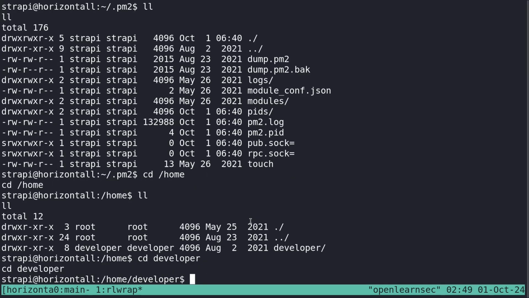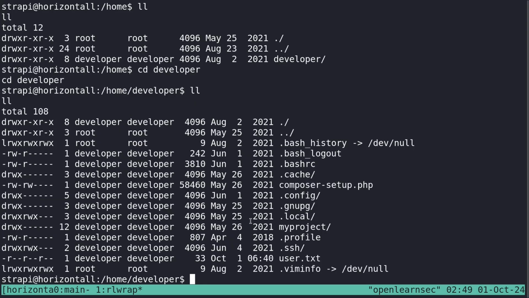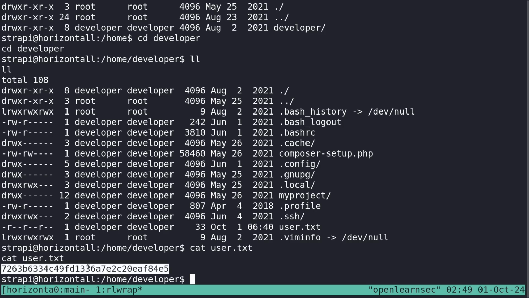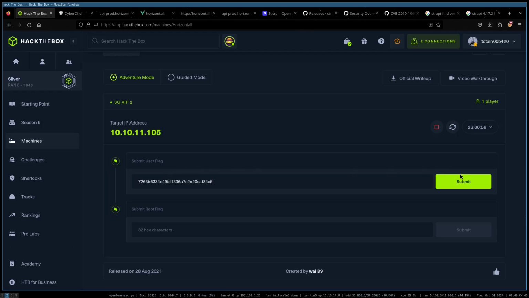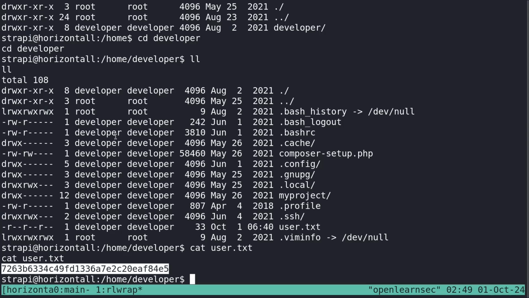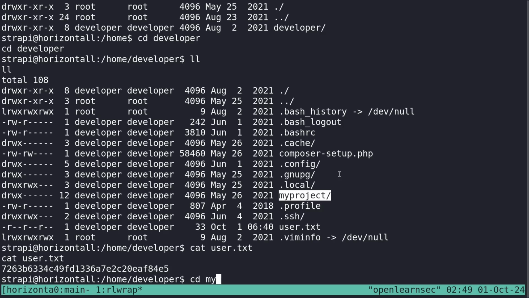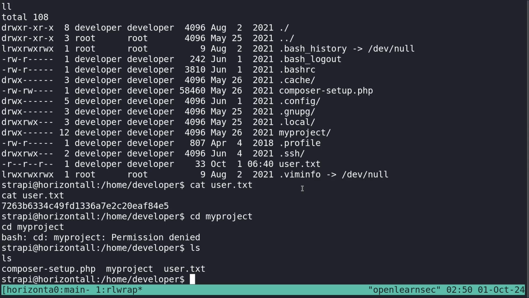Developer. Oh. You have access. There we go. Okay. No pivot to the developer user needed. And Mr. Developer has got what I would think something else going on.